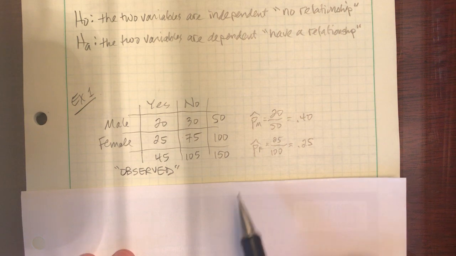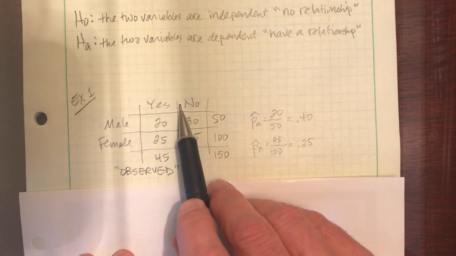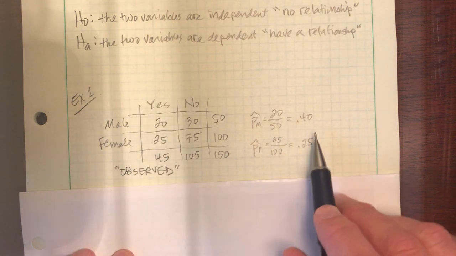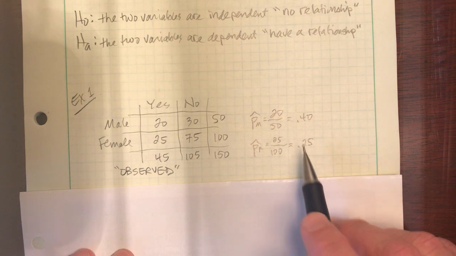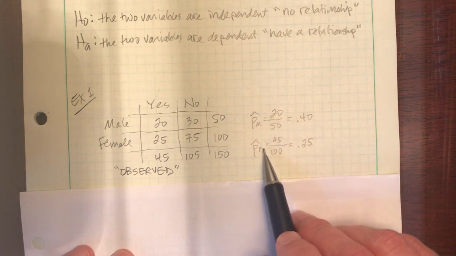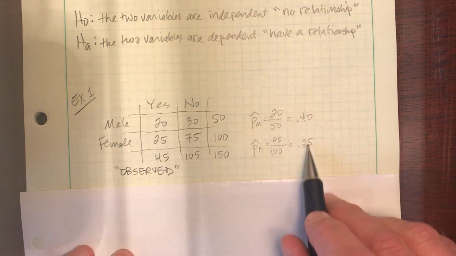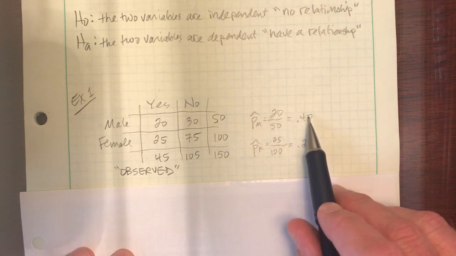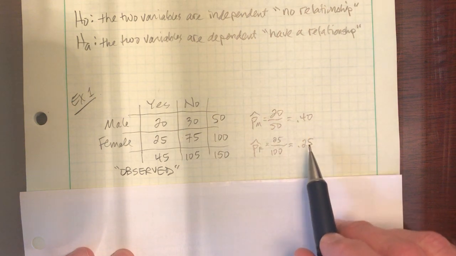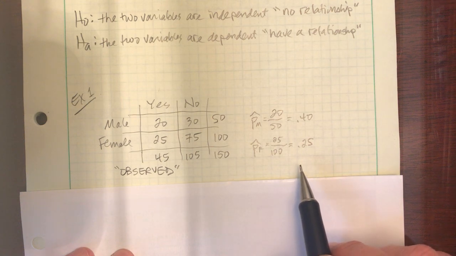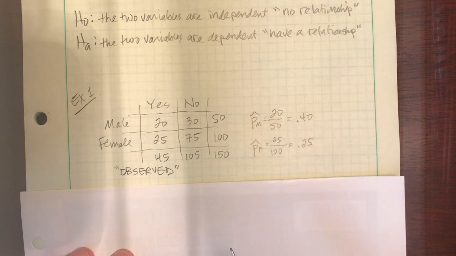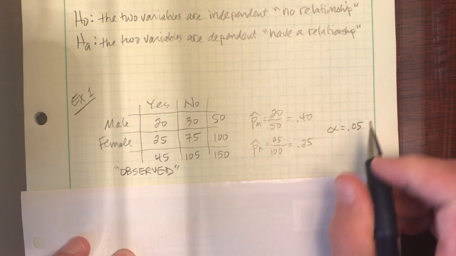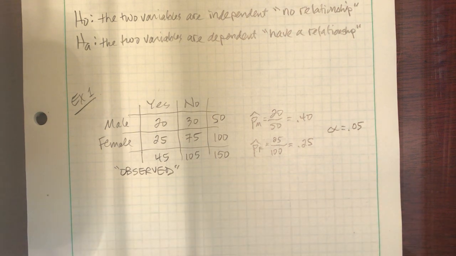So just with observing some data, it looks like 40% of males say yes, 25% of females say yes. The question, does it look like there is some relationship between the two variables, your gender and your answer? And on the surface, it looks like the answer would come out yes. It seems like males say yes a lot more often than females say yes as it comes to proportions. But with anything, that's always true in doing a hypothesis test. The data always supports the alternative. It looks like there's a relationship, but what we don't know is whether this evidence is strong enough or not. And we're going to do a test at the alpha level of 5% and figure this out. So here's what happens next.